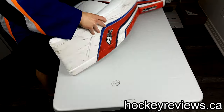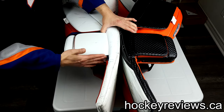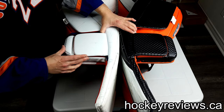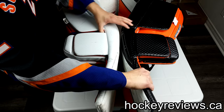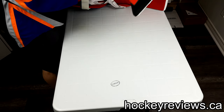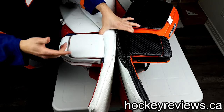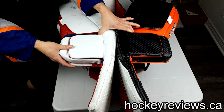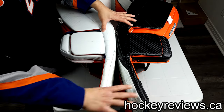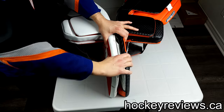Flipping them around — another difference is the knee block. The knee block on the Optic comes out and is angled inwards, where the Genetic is just straight out. They look pretty similar in size. The actual knee blocks are the same size, they just don't have that angle on the Optic. I haven't had an issue with the Genetics' knee blocks getting in the way at all. The 1X has a knee block kind of like this compared to that. The thigh rises are also pretty close, basically the same width.